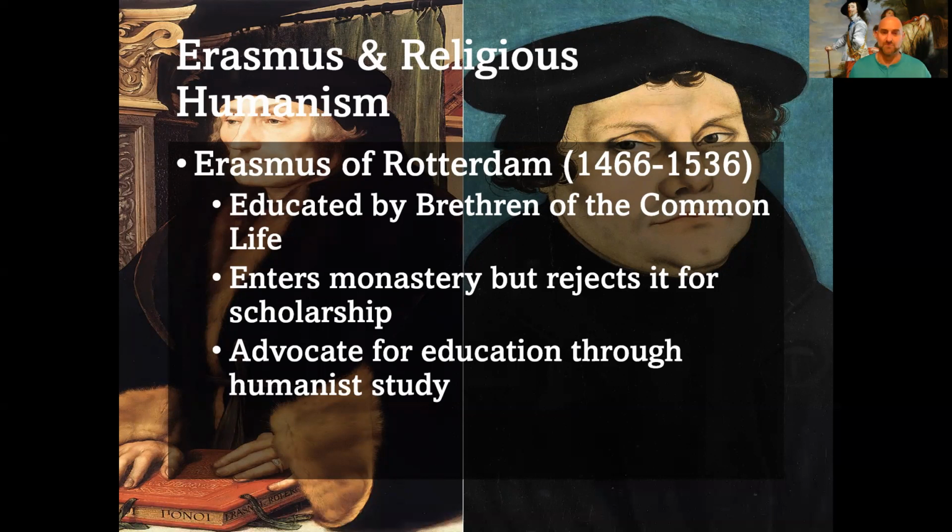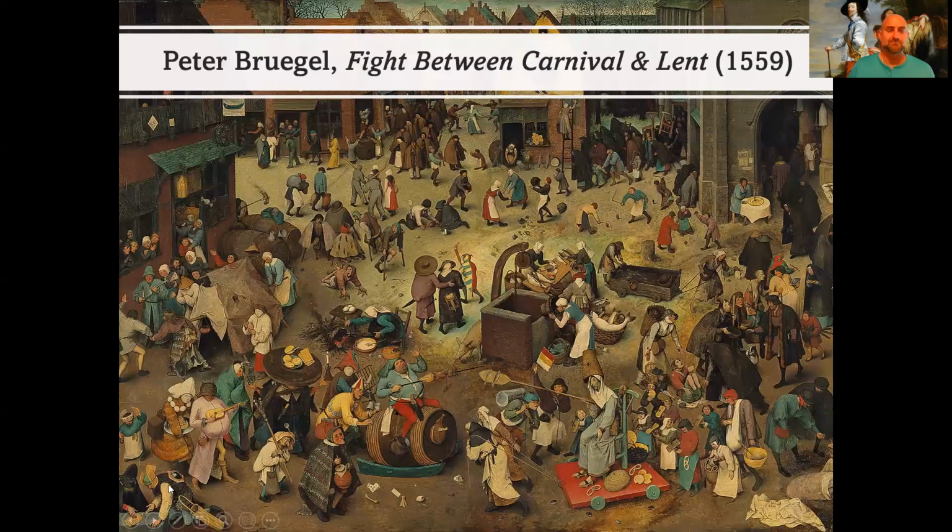He'll do several things we'll get to in a moment, but he becomes an apostle for education through humanist study. It's very important to understand that one of the first things he writes is a book called Adages, which is a bunch of quotations from classical works. Again, this is humanist learning. It's having these handy quotations you can whip out at parties or something. But learning those good adages leads to a moral life. This is one of the big things humanists are about: education leads to making a better moral person. And Erasmus certainly believes in this.